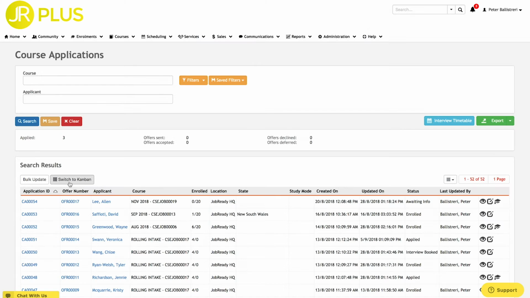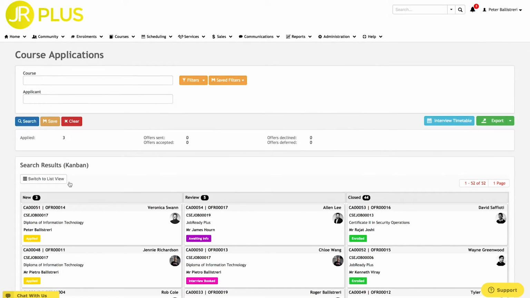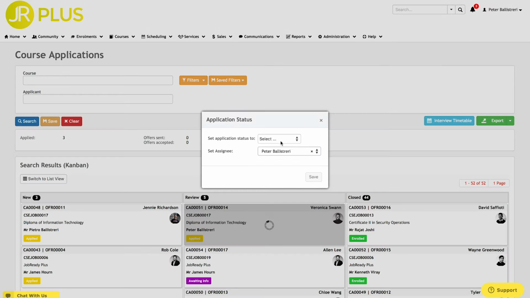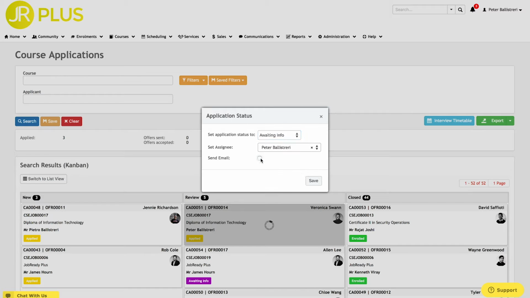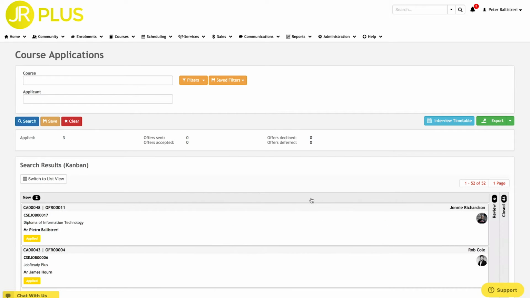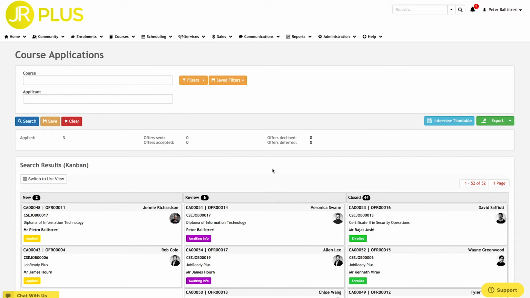While course forms provide the initial step in the student acquisition process, Kanban is the culmination and provides a rich visual representation of your onboarding workflow. Whether you intend on bringing an applicant in for screening or issuing a letter of offer prior to confirmation, Kanban allows you to track everything you need from application all the way through to enrollment. I generally recommend thinking out your workflows before you get started here, but let's take a look at the board as it stands and then how we can make some changes.